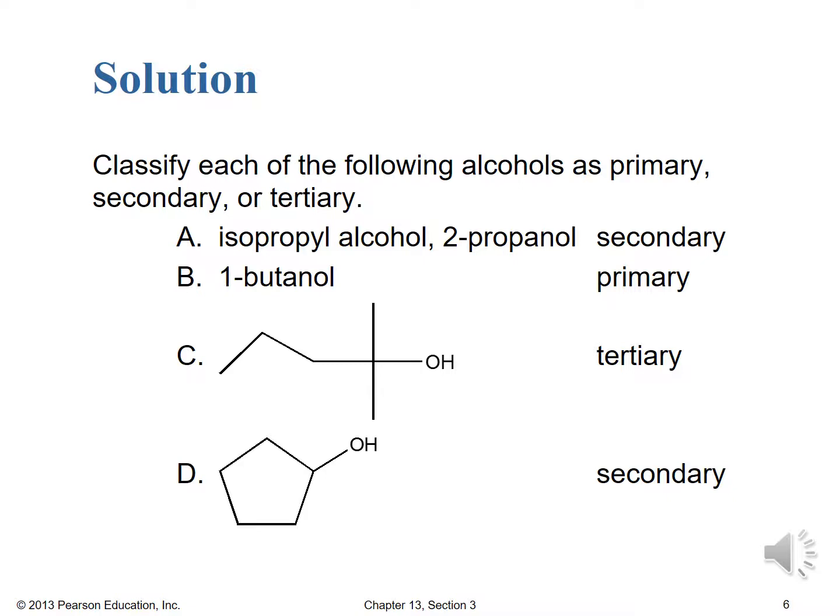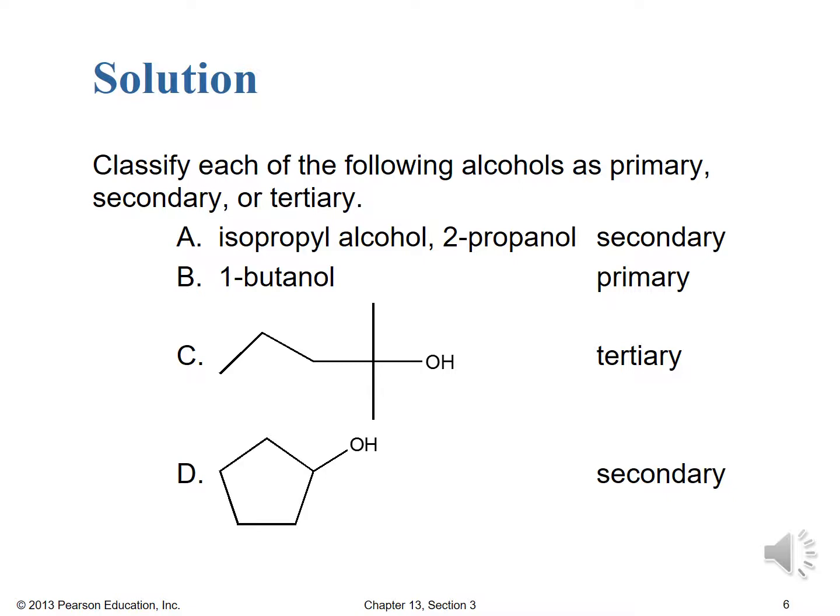C, we have an example of a tertiary alcohol. We can look at that sort of letter T there at the end of the molecule. That carbon at the center of our T is bonded to the OH group. It's also bonded to those two methyl groups, and it's bonded back to carbon 2 there of the structure as well. So that carbon is bonded to three other carbon groups plus the OH group, making it a tertiary alcohol.